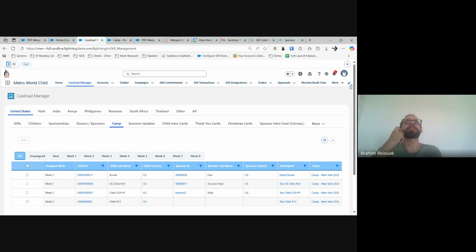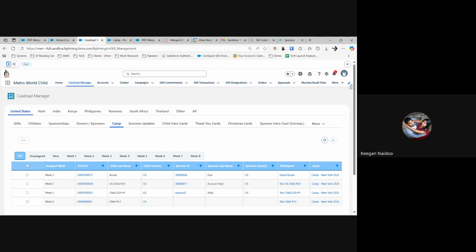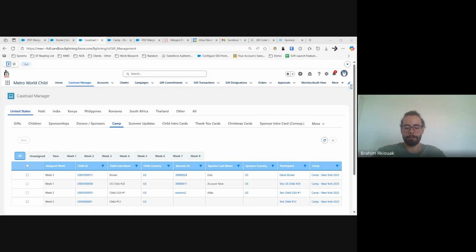But will the new sponsor receive emails related to that child, or is his allocation added to this, but the donor is not linked to the child, if that makes sense? Yeah, I think it would only be for this camp that they are attending. It wouldn't go any further than that.